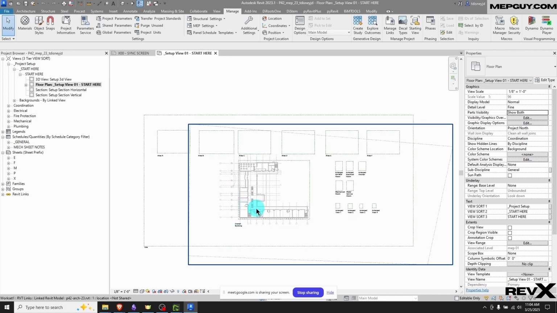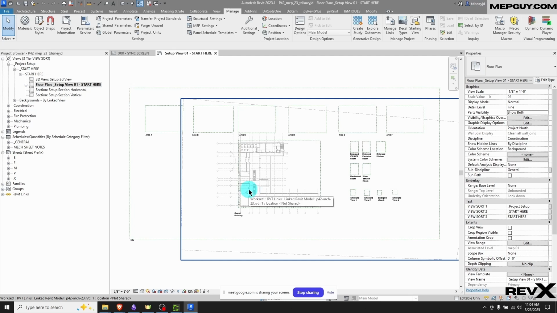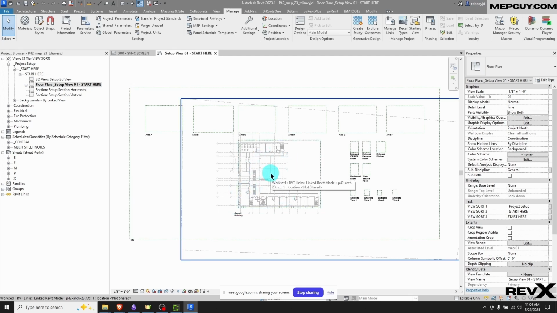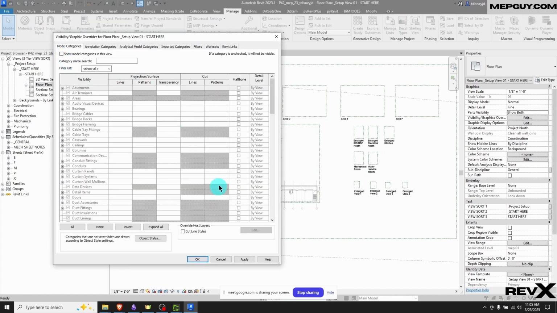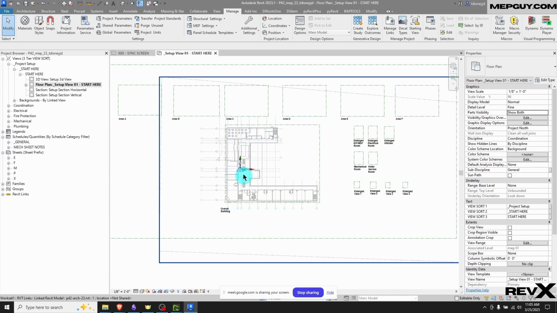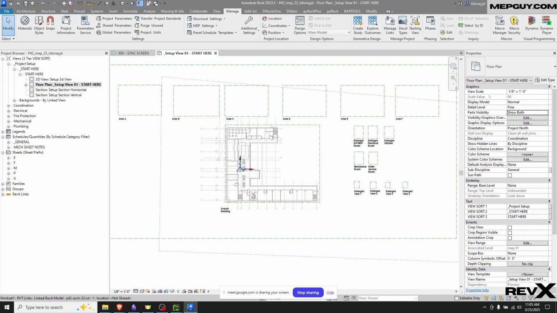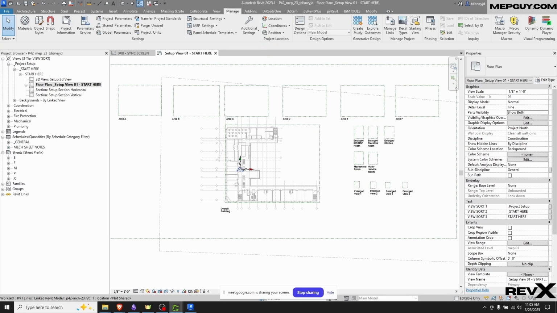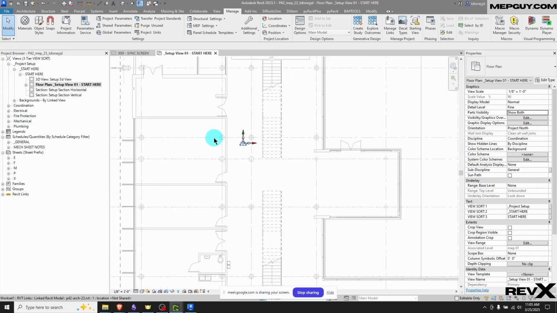And we see that they have popped up in this view. So the first thing that I'm going to do is verify that that model is indeed where it's supposed to be. So I'm going to go into VG, Visibility Graphics. Somehow this got turned off. This should already be on, so don't worry about that. What you see should be the architectural models should show up, and the project base point and survey point should also show up. Now if you recall from our screenshots in the architectural model, that's where the survey point and project base point and origin were, right here. And that looks like that's right about where it is.